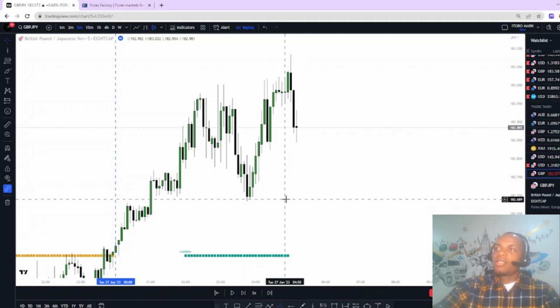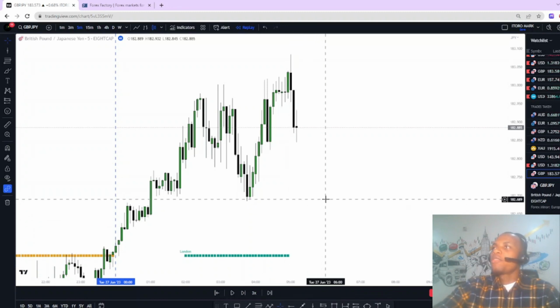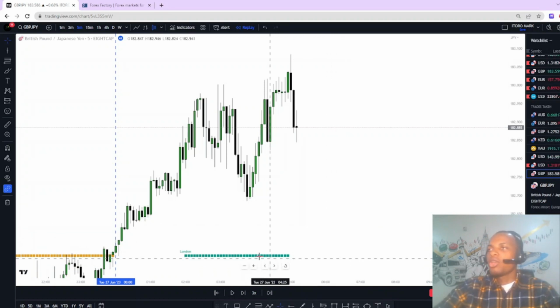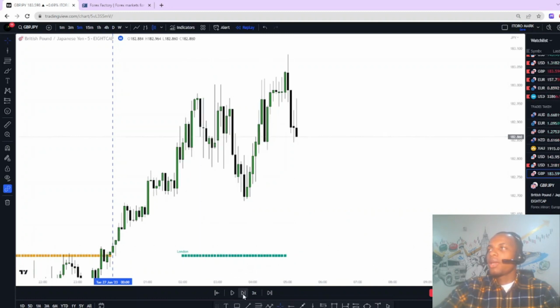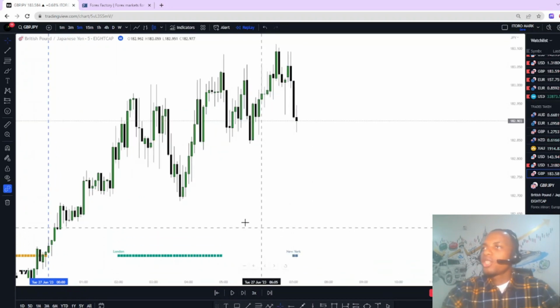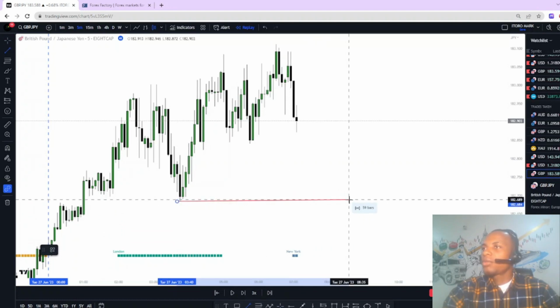So with that understanding that I trade New York session, the previous session that I am always focused on as liquidity is the London session. I always want to see the London session high being grabbed or the London session low being grabbed exactly during New York session. So already this is the London. I'm just going to play till New York, and here is New York session. And what I did here was mark out the low of London, right?